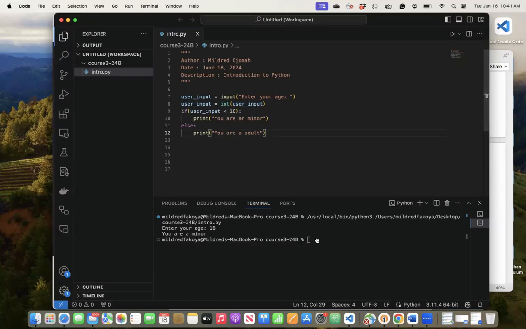But once we correct it by changing the logic, and this is where programming gets interesting, logic is all that it needs. How you think about things. So at our age, 18 is not less than 18, you're an adult. So you see, just changing the logic by using the less than sign and changing what it prints out begins to give you the correctness that you seek. Is there any question?